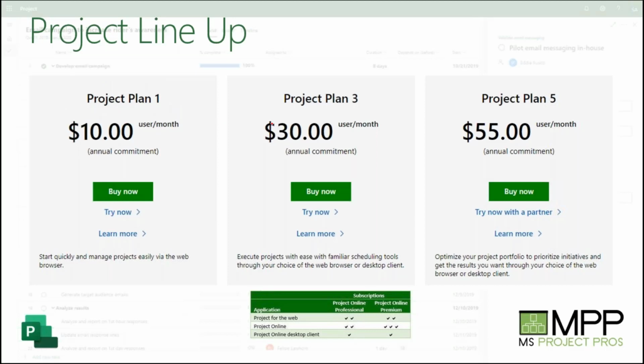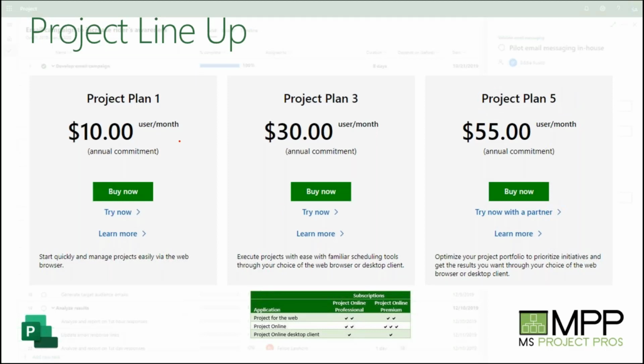And then the next one, of course, is Project Plan 3, which is the Microsoft Project Desktop. And I don't want to go into too much detail on this because I've got multiple videos already out there on deep dives into the subscriptions, but just so that we're overviewing these different plans. And then, of course, Project Plan 5, which you can think of as the enterprise plan, which you only need one of these, right? These are giving you enterprise features from a subscription perspective.